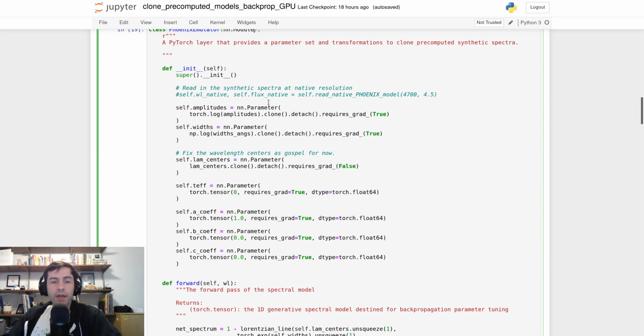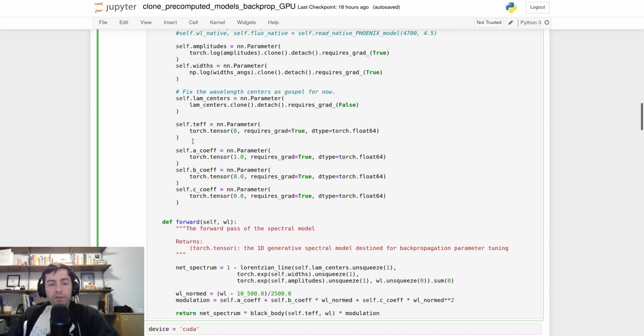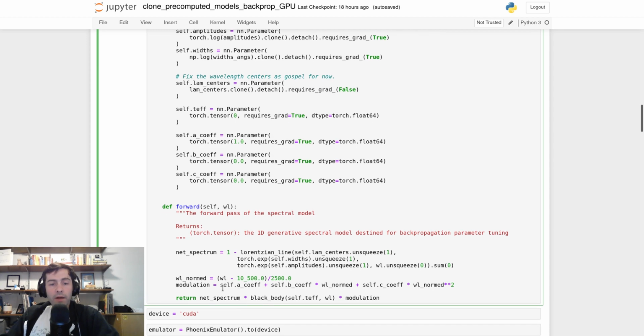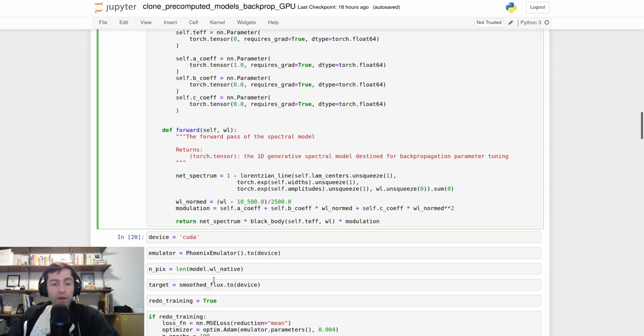And all it says is, okay, with the starting points that we had from the heuristic of the amplitudes and widths and line centers, let's adjust the amplitudes and the widths of every single spectral line through a process called stochastic gradient descent, but basically just find how changing each of those would improve our model fit, and do that process iteratively. Forward model the spectrum with all of that information, and then we're going to tweak the model in response to a target spectrum, or in this case our known precomputed synthetic model.